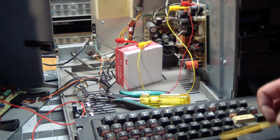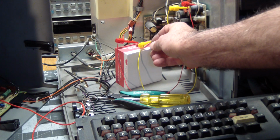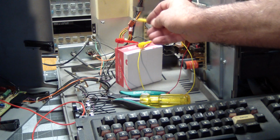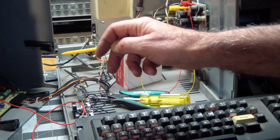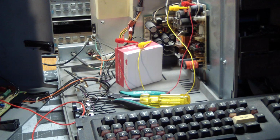Now the other power supply, the one that's hiding back here, powers the logic board and supplies 12 volts to the monitor. That's all the power the monitor gets. And it derives all of its voltages from that 12 volts.